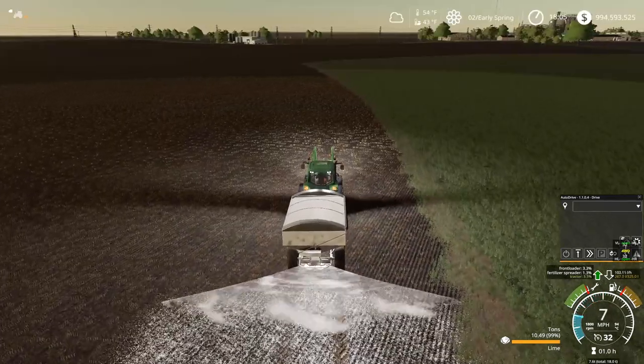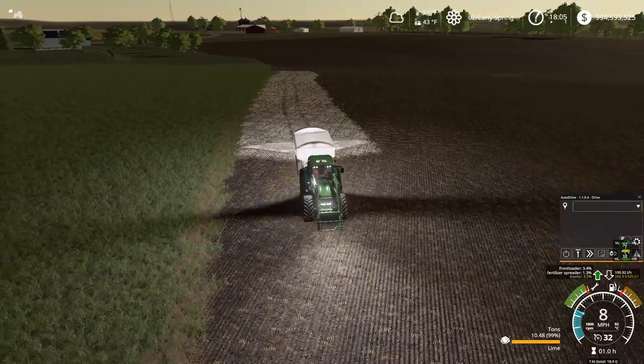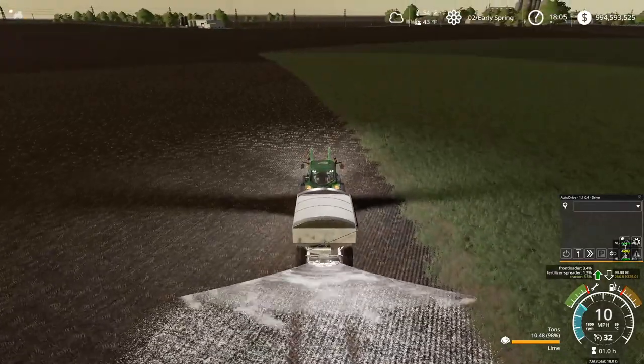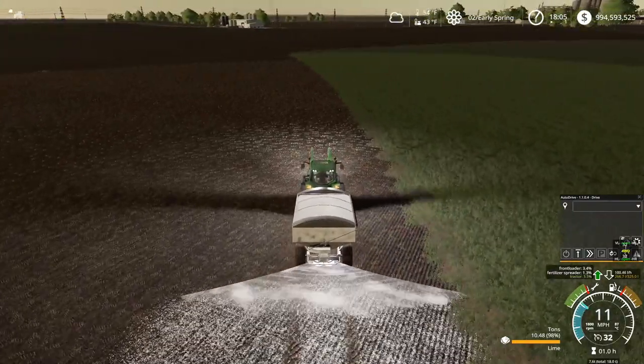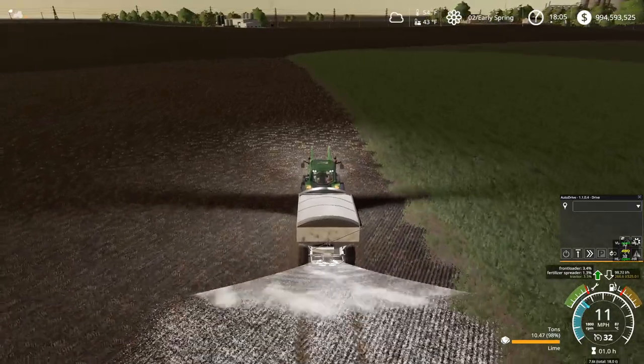But guys, that's actually gonna do it for this video. Pretty simple. We're liming up these fields. Dad got stuck again. Surprise, surprise. And we have more equipment and more work to do than we have time to handle, as always, here on the Century Farm.